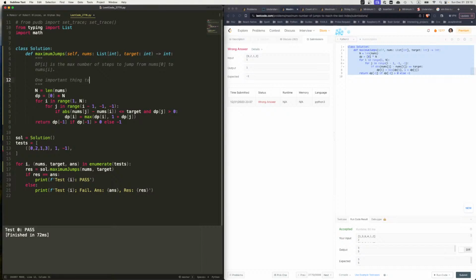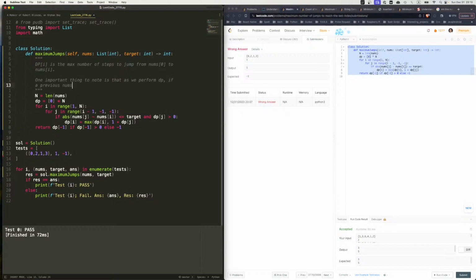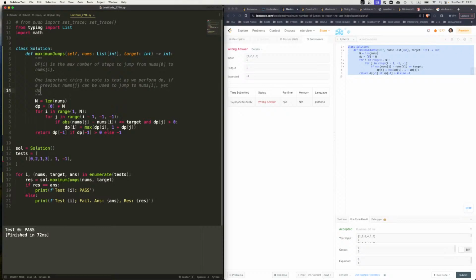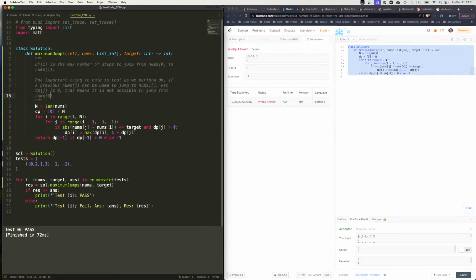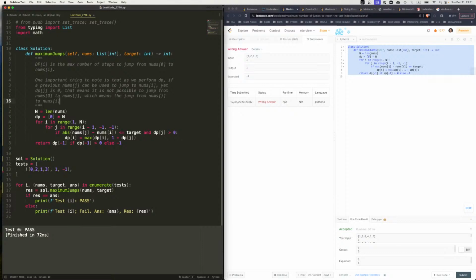One important thing to note is that as we perform DP, if a previous nums j can be used to jump to nums I, yet dpj is 0, that means it is not possible to jump from nums 0 to nums j, which means the jump from nums j to nums I, though allowed by target, is impossible.